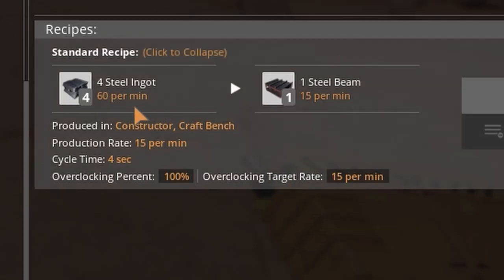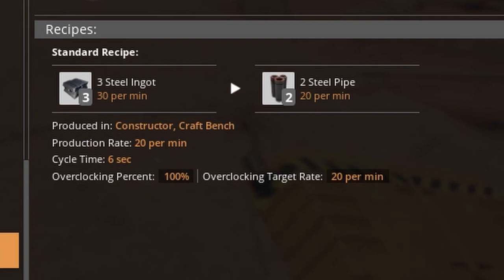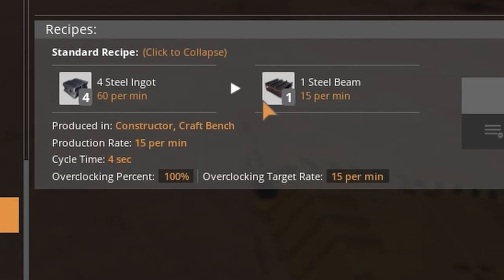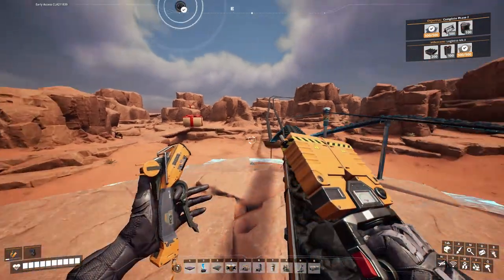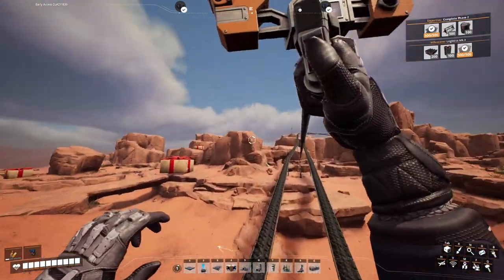Steel beams require 60 steel ingots per minute, and steel pipes require 30 ingots per minute. So just doing some quick maths, if I can get 45 coal per minute going into it, I'll get 45 per minute out. Which, if I can get two foundries working together, I can get steel pipes pumping out very nicely. But then I'll need 60 per minute of steel ingots to get steel beams, which annoyingly enough isn't very even. Well, I guess I could just find any coal that I can find, and just try to implement it into the system. Is there any nearby?